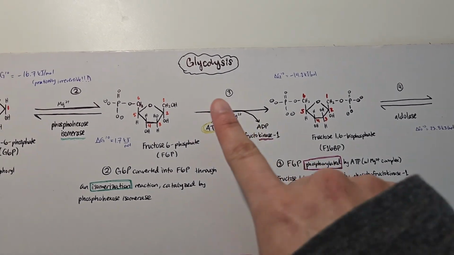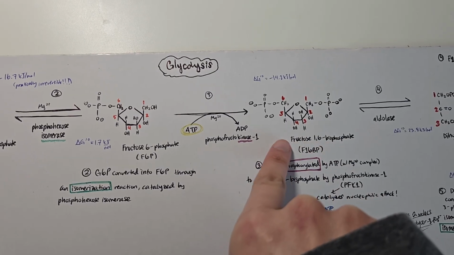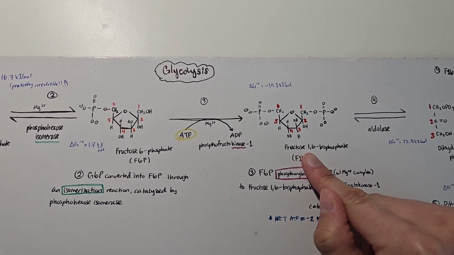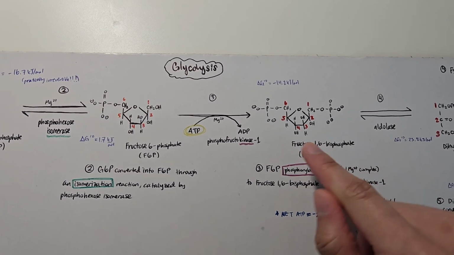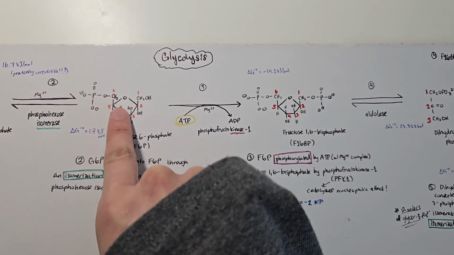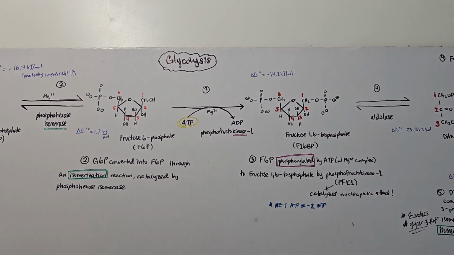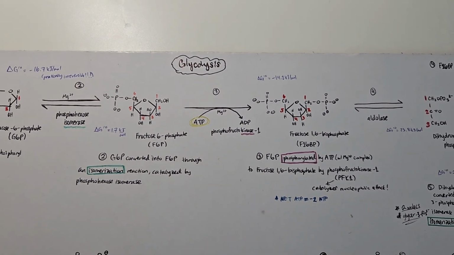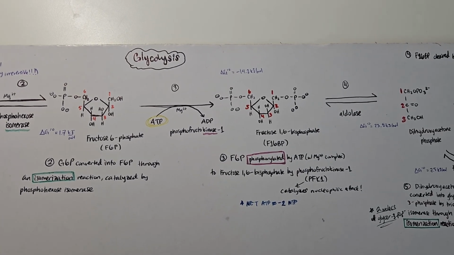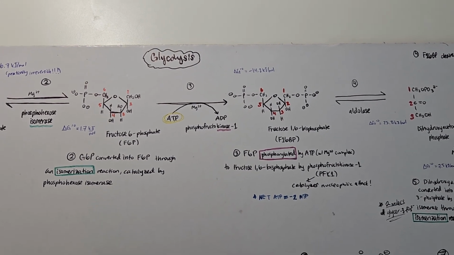So now our net ATP is going to be -2 because we are using a kinase enzyme. And because we're using a kinase enzyme, we're going to transfer a phosphate group from ATP onto fructose, and we are going to phosphorylate carbon 1. So remember, counting your carbons is also very important. So now we're going to have fructose 1,6 bisphosphate. So this is a phosphorylation reaction, same as reaction 1, which was also a phosphorylation reaction. That's pretty much it for this reaction.